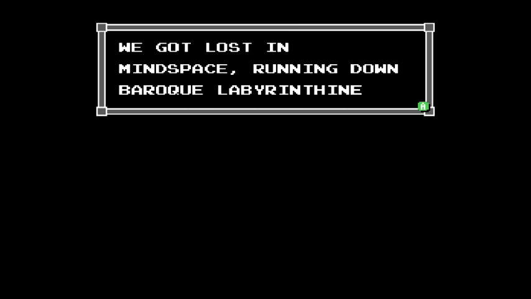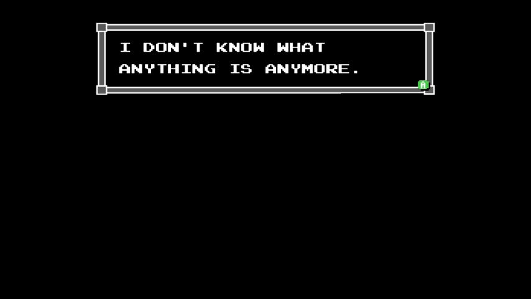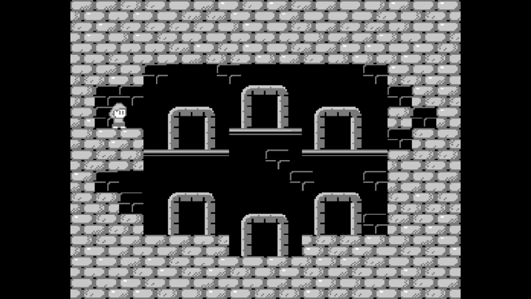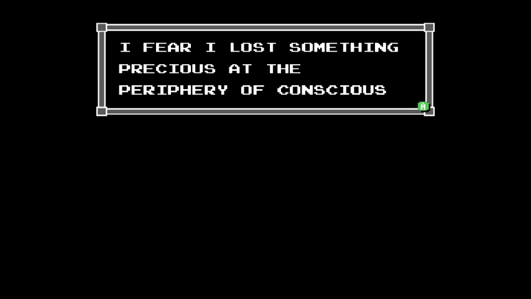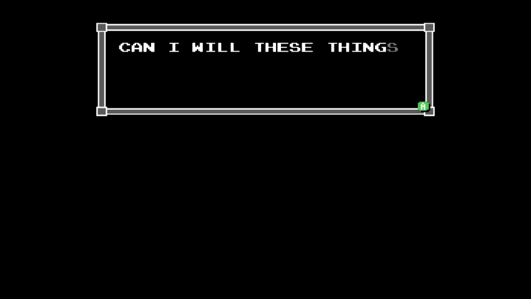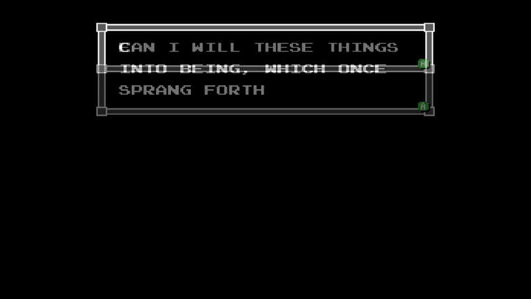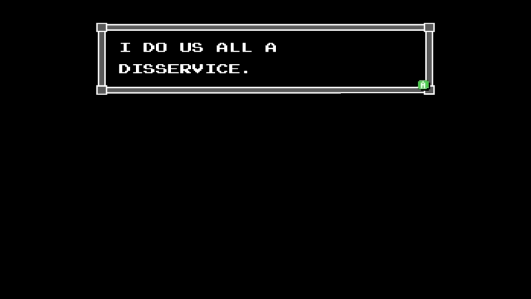Yes, I'll read from the book. This is what was written. We got lost in mind space, running down the Baroque labyrinthine avenues of thought that spiraled out across an infinite number of dimensions. I don't know what anything is anymore. I don't know what green is anymore. I fear I lost something precious at the periphery of conscious thought. Now I return, night after night, in search of something I can't quite recall. Can I will these things into being which once sprang forth effortlessly? What if I'm forcing this? I do us all a disservice.